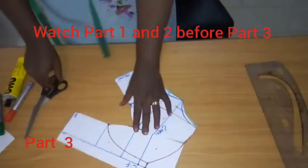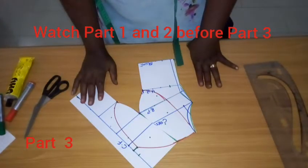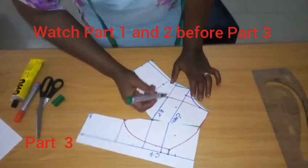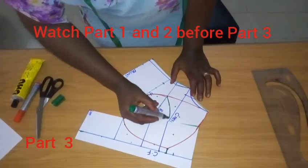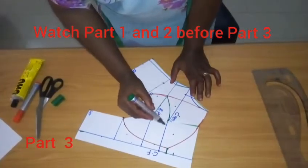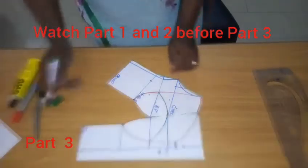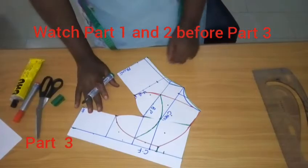So I want to create my cup right now. Okay, so in creation of your cup, now you can see we have blended this back. So I love to connect from this line, okay, like this. I love to connect to the chest line and bring it back to this. Okay, so it depends on what you actually want, but this always gives me a good cup.